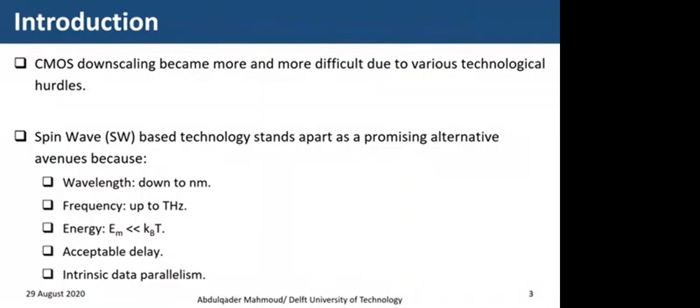Hence, different technologies have been explored recently. One of them is spin-wave based technology. Spin-wave based technology stands apart as a promising alternative avenue because its wavelength can reach down to nanometers, its frequency can reach up to terahertz, it has ultra-low power consumption, and it has acceptable delay and intrinsic data parallelism.